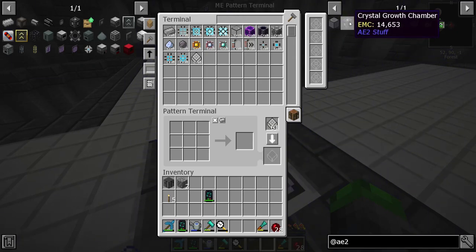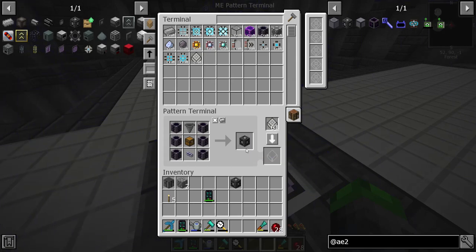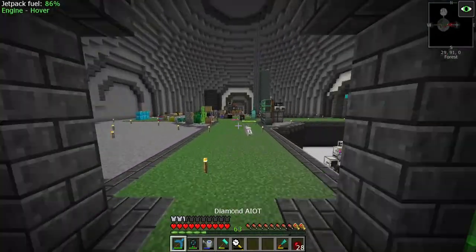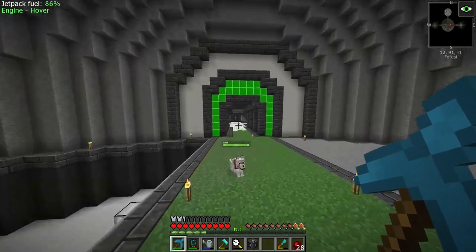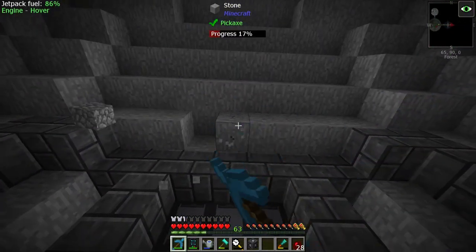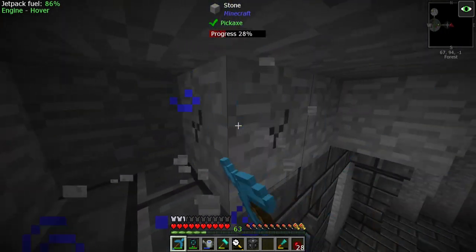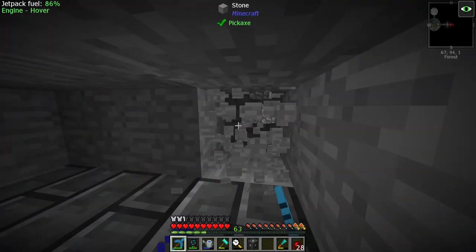Okay, so I need a pattern encoder yet. We got those done. Wireless connector. Ooh, cool beans. So we got another one of those. Good. So we're going to put these guys right up above this here, just right here in the corner. And we're mining this really slow because we're flying.